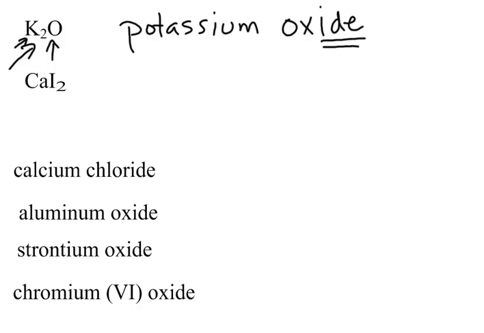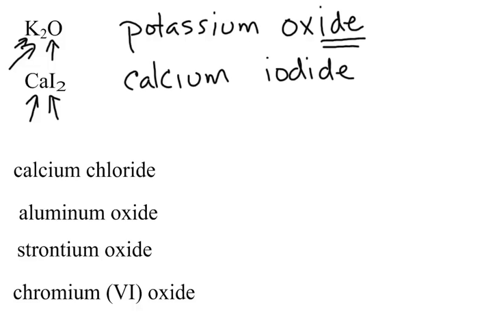All right, so we look at the second one, and we see there's two elements again. There's calcium, and there's iodine. So all we do is go calcium iodide. Now I know what you're going to say. This doesn't look like it's just the first syllable. The first syllable there is "iode." But in some cases, just like with everything else in chemistry, there seem to be exceptions to the rule.